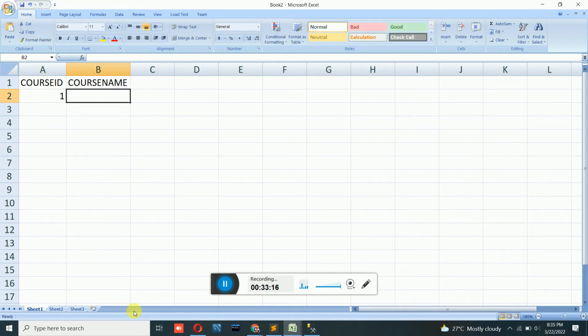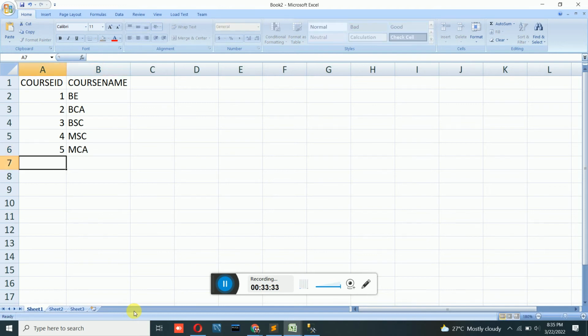Like for example, 1 is for BE, 2 for BCA, 3 for BSc, 4 for MSc, 5 for MCA, 6 for MTech, and so on.